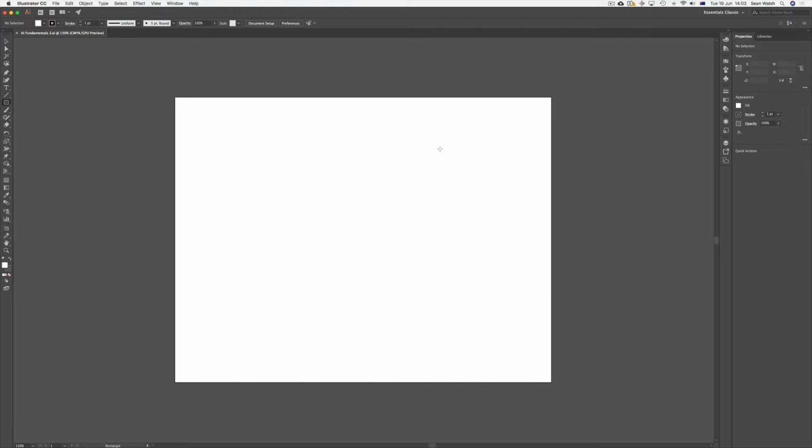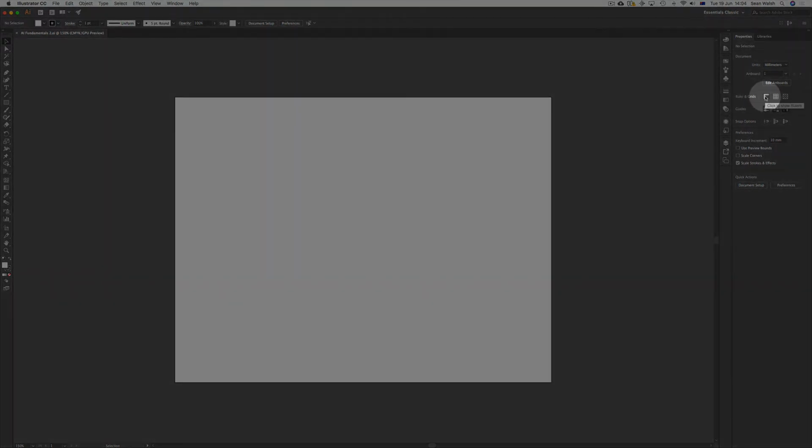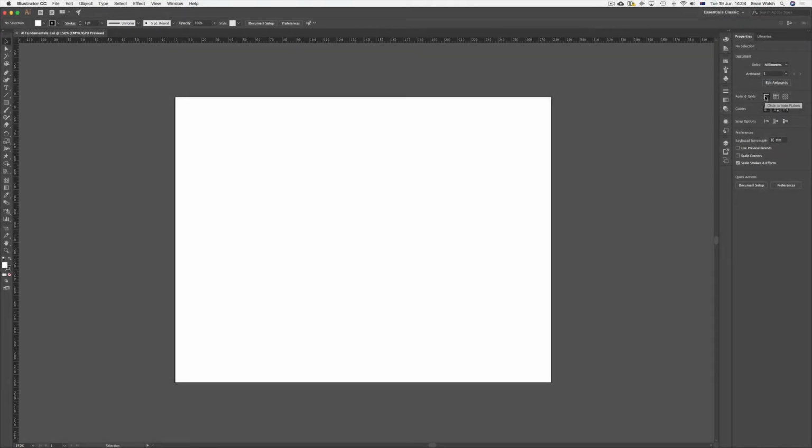One thing you may want to do when you're working on your document is have your rulers showing up. So to reveal rulers, if I go back to my selection tool and take a look at the properties panel, under this rulers and grids area, I can click on this show rulers button to reveal them or to hide them. I can also use the keyboard shortcut Command or Control R to reveal and to hide my rulers.